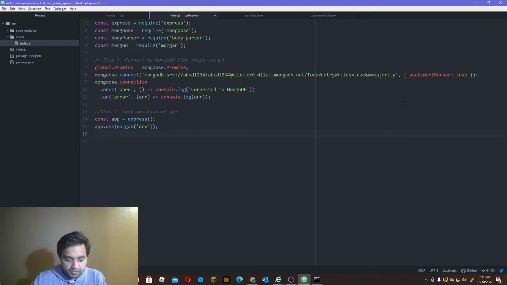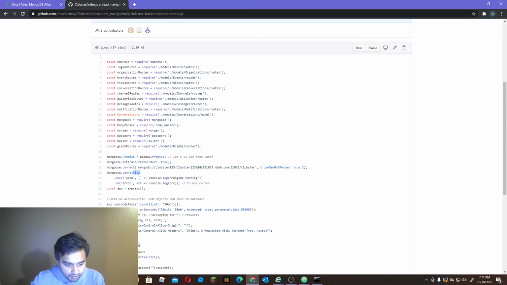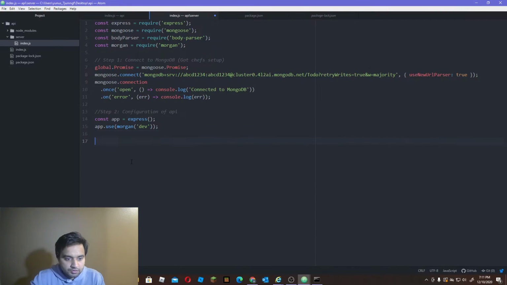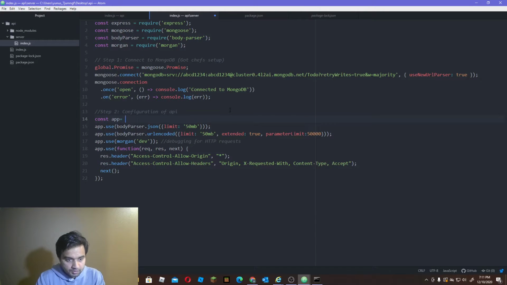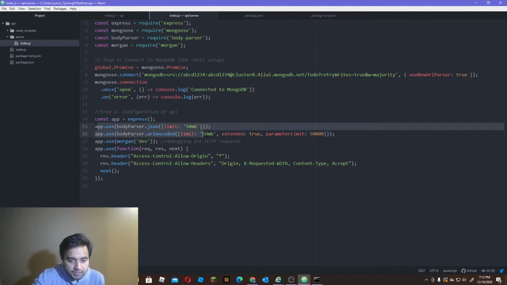And let's do the body parser. So there's some lines, I'll just copy it, and you can copy yours. I'll use these two. I'll just copy this whole thing. So, alright, let me just retype that. So again, this is all just boilerplate code. It's fine. You don't need to know this off the top of your head, or it doesn't need to make 100% sense. But I can just explain this to you. So basically what you're doing is you're instantiating an API instance by saying const app equals express, right? Like object orientation programming. Okay, and then here you're just doing some body parser configuration.